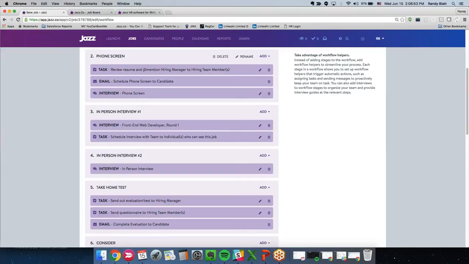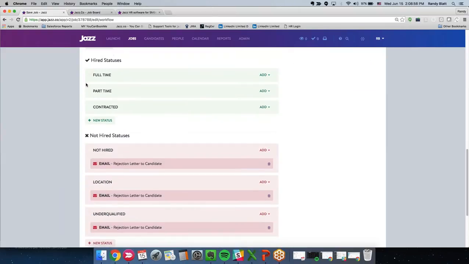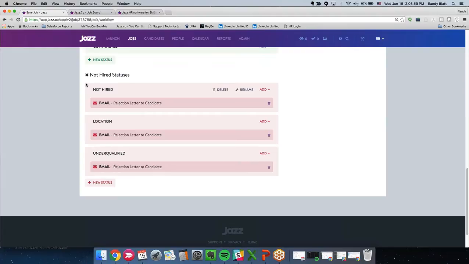Emails, scheduling a phone screen to the candidate, for example. My favorite example of automating emails is when you move a candidate into a not hired status. Instead of having to manually go in and send a rejection letter to that candidate, you can simply add this automated rejection letter so that anytime I disposition a candidate into a not hired stage, that candidate receives an email saying, hey, thanks, but no thanks. So automation, very, very important with applicant tracking. Huge time saver, and a little bit of legwork initially can save you a whole lot of time as you're growing, expanding your team, expanding your department. This becomes very, very handy.